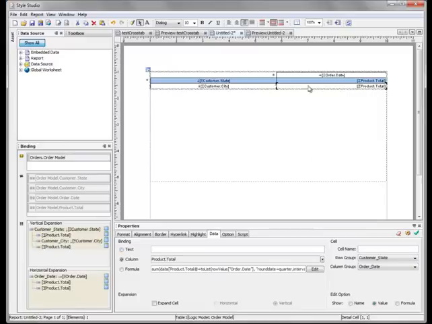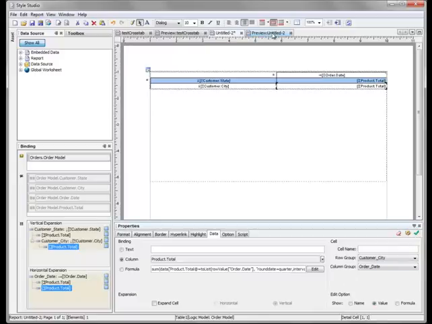So now we have product total for the city row as well. But if we look down in the bottom panel, click on that product total cell, you'll see that the row group was carried over from above. The row group is still set to customer state, which would not be appropriate because now we want this product total to be computed on a city-by-city basis. So I'm going to switch that to customer_city as the row group, meaning that the product total will be computed on a city-by-city basis in the customer city row.